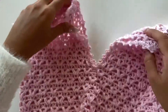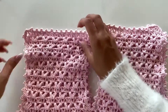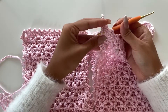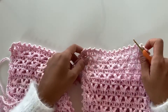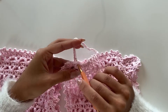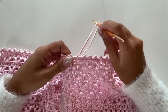So the top part — this is the front facing us. Both parts are the same so it doesn't matter. On the last row of V stitches — not the bubble stitch, just the V stitches — we will weave this thread under and over this double crochet row until the end of this part. Then we will start the back part, then the other side of the back part, and then we go back to the other side of the front part.